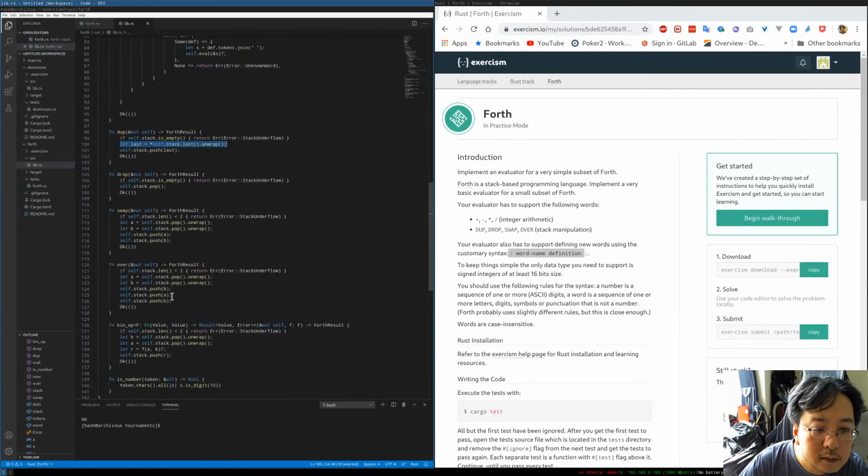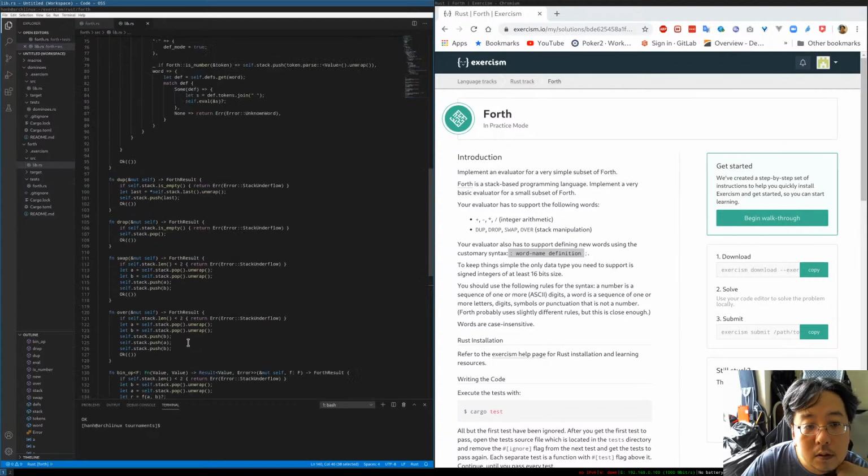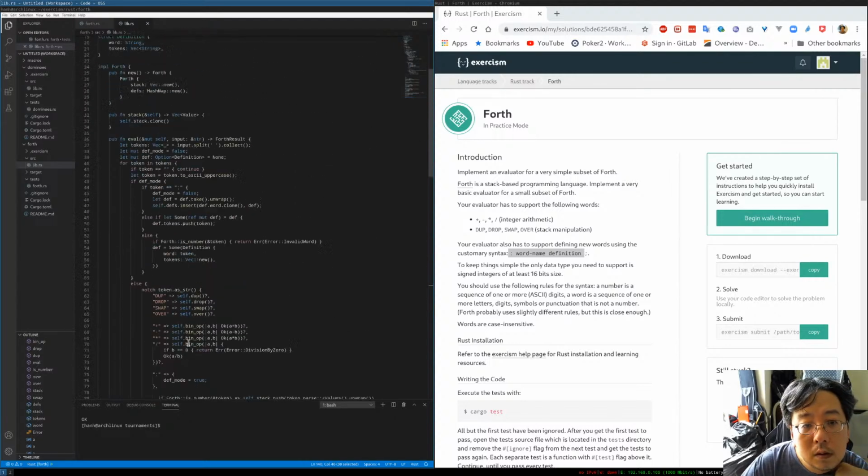it's random access. Okay, so this guy is suspicious. Will probably be improved. Binary operation, pop 2 elements and then use the closure to evaluate and push back the result. And our test for number, so everything is an integer here, so all I do is I make sure that everything is a digit.